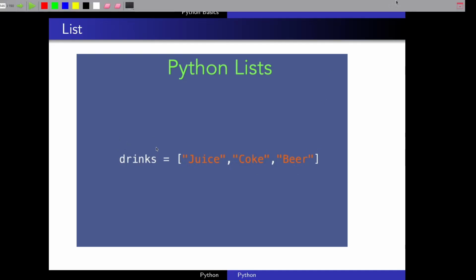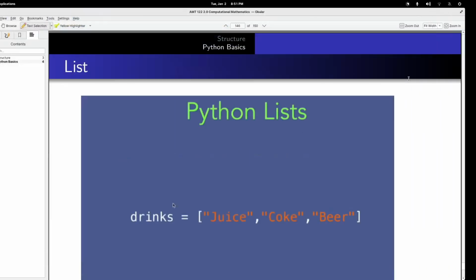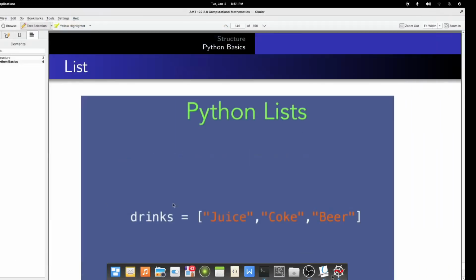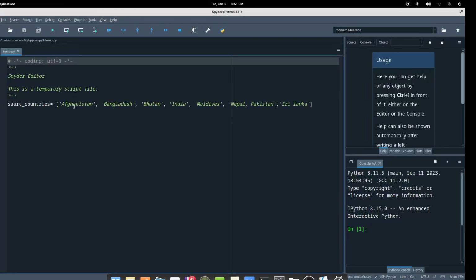Now we will see how we create a list containing the SAARC countries. There are 8 SAARC countries: Afghanistan, Bangladesh, Bhutan, India, Maldives, Nepal, Pakistan and Sri Lanka.